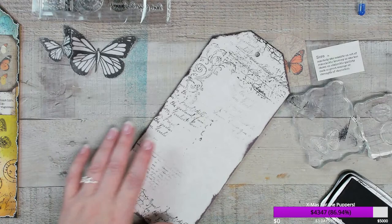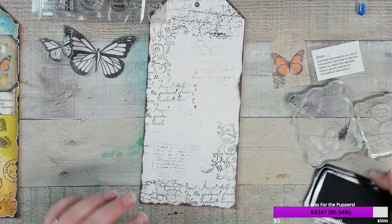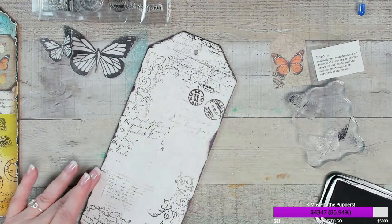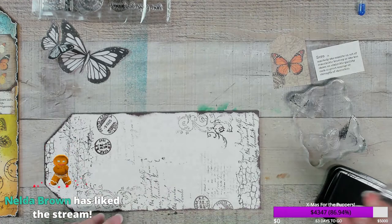Ooh, I like that. That one's pretty. And then I'm going to put a little bit of that here because, you know. I like that. And then I've got to have my cancellation stamps. I have this obsession with cancellation stamps. So I'm going to put them there. Ooh, I like these ones. These are from the Dollar Store set. There's some in my grunge set too, but these ones are from the dollar store. Oh, I like those. Those are fun.